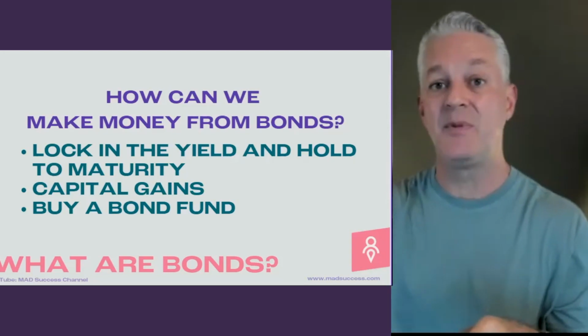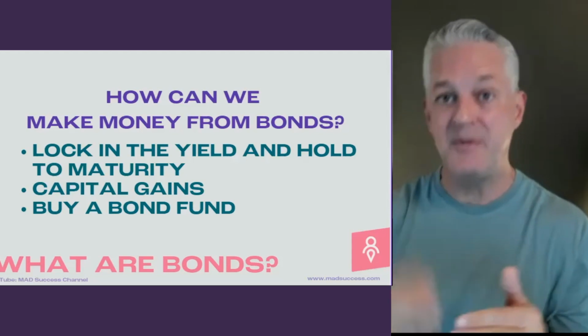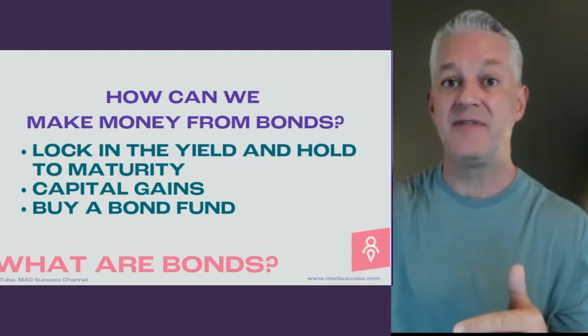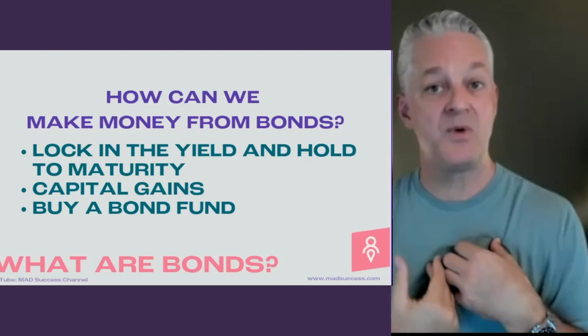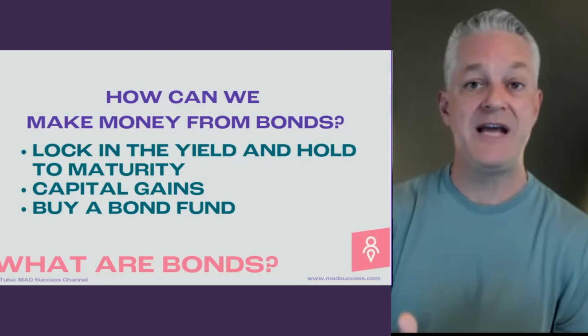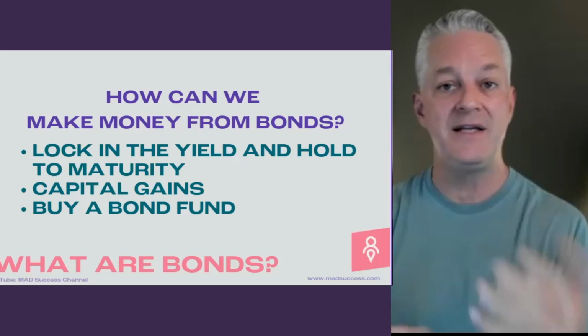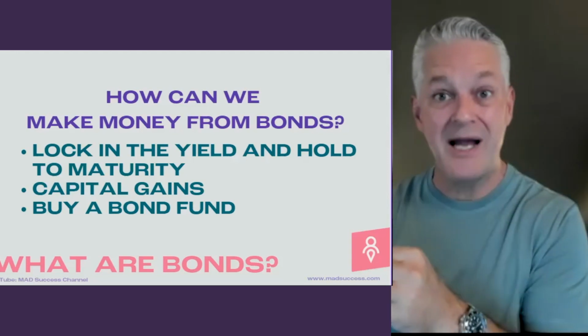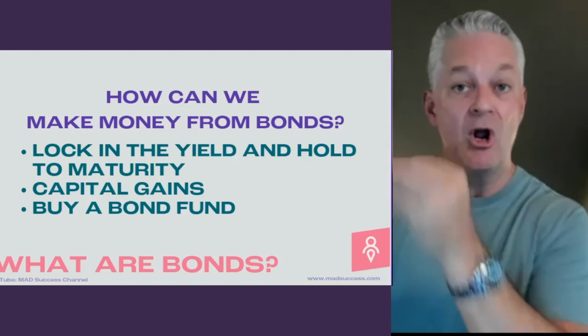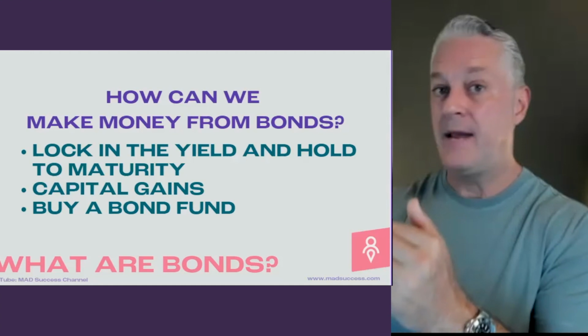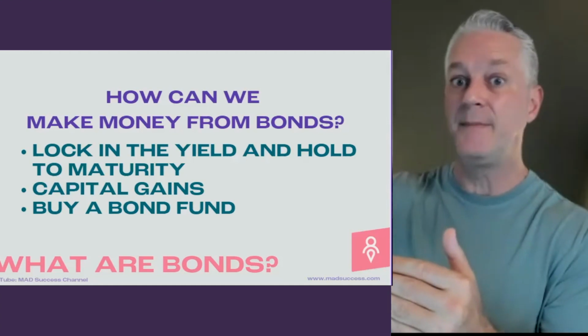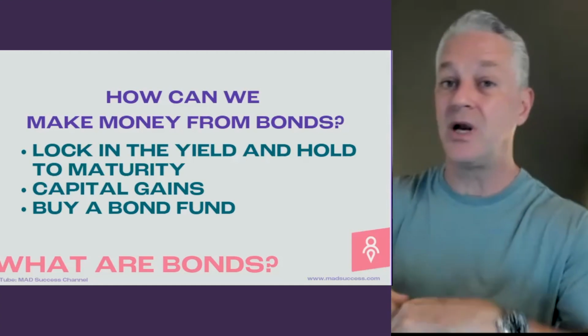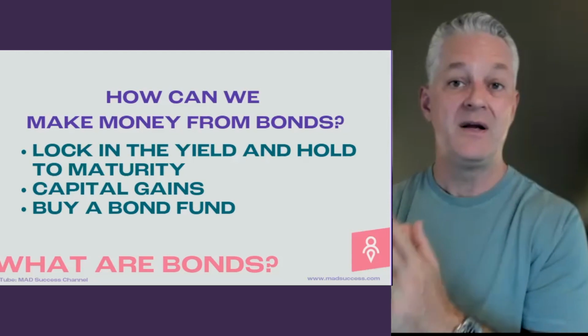I think that's gonna happen over the next 6 to 12 months, and I'm gonna make a good capital gain out of that. Well, that's another way to do it. That's what I was doing after the Asian financial crisis in the late 90s, early 2000s. I was buying bonds at 20 cents on the dollar, 30 cents on the dollar, and boom, within a year or two, they were back up at 60, 70, 80 cents on the dollar, and we made a killing in our fund. We made a killing.